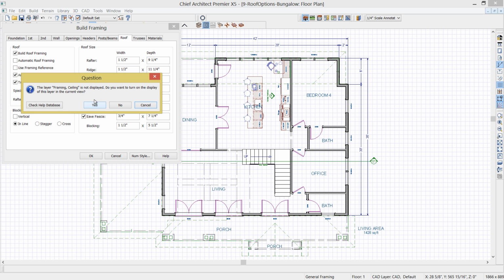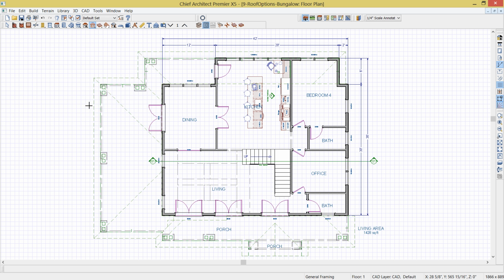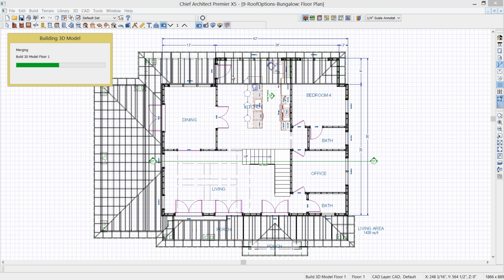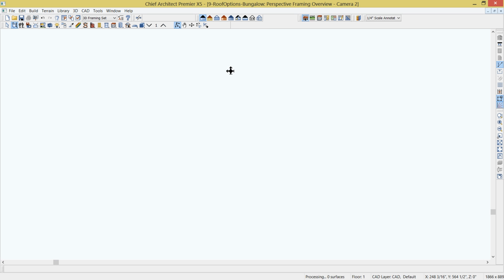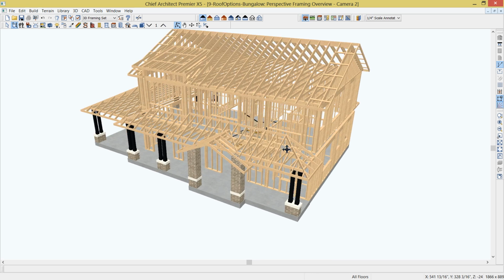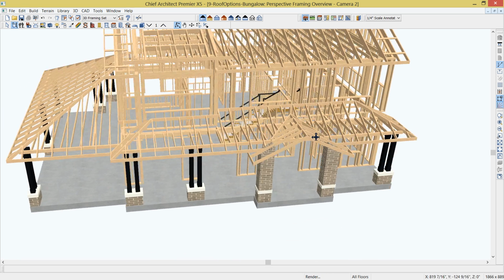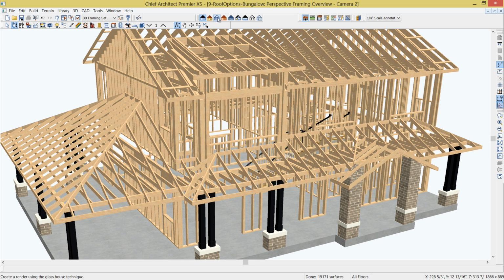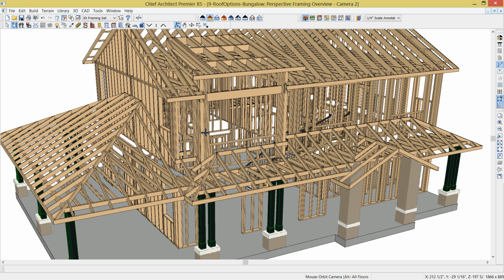Now I'm going to go ahead and turn on the framing layers, and then I'm going to use my framing overview camera, and you can see what the framing looks like. Now if you want to turn on different layers, notice I have my stairs on inside here. But you can see what the framing components were. Here's the shed dormer we had. Sometimes you can toggle on this camera up here in our filter called the vector view camera and it gives you a little more detail.